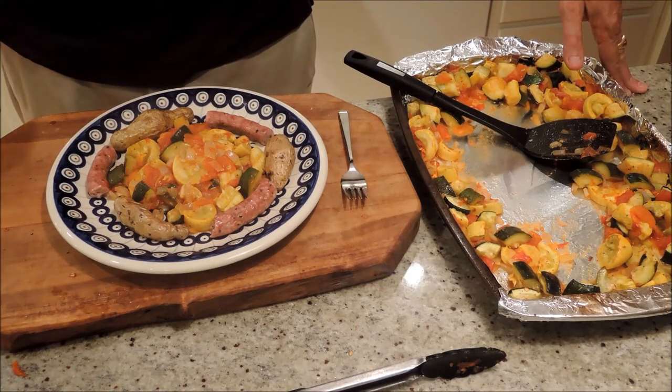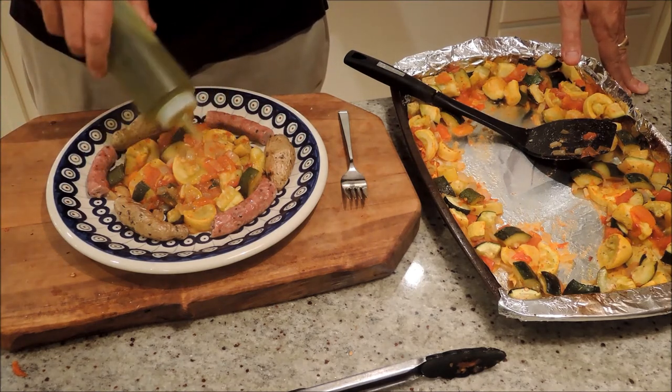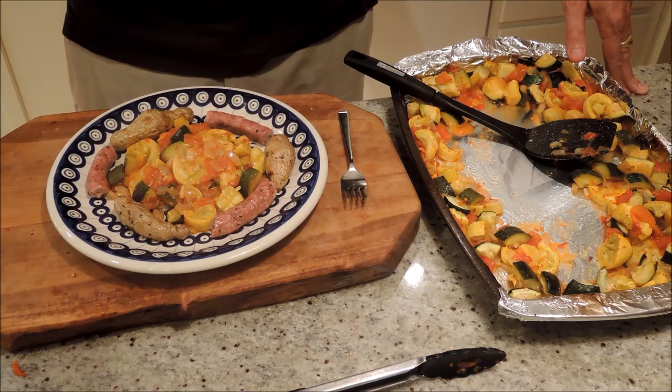And if you really wanna have a beautiful finish right at the end, because it's roasted, it's a little bit dried out on the top. I just put a tiny drizzle of extra virgin olive oil. Makes it glisten and it adds that fresh olive taste right to the finished dish.